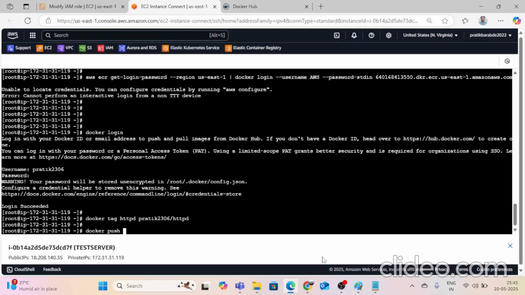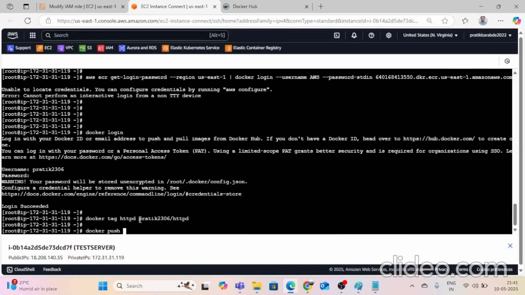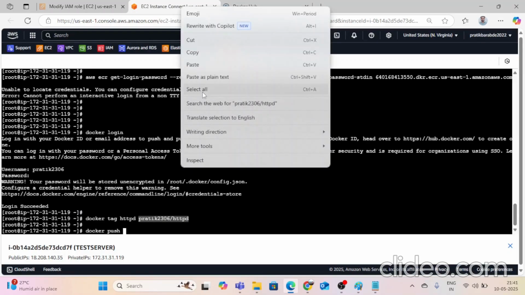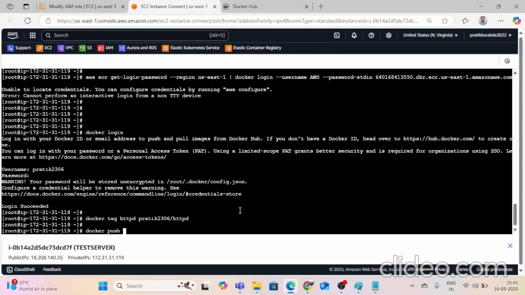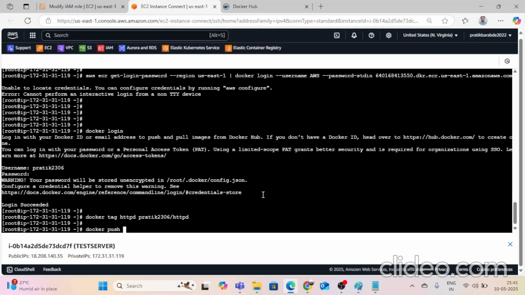Docker push, then your Docker username and image, this is my Docker username and the image name. Seems it is hanged.